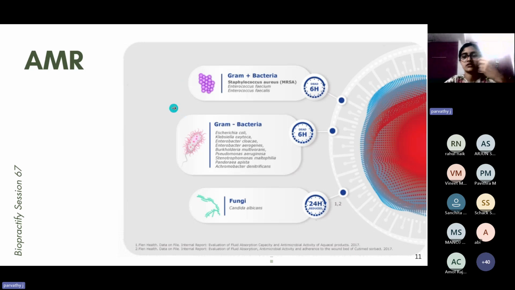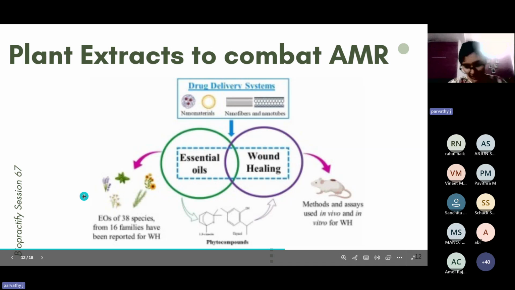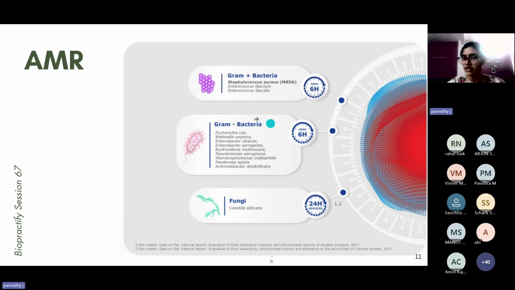So either you give it as a synergistic combination along with the already provided antimicrobial, or you provide it as an alternative, where it's able to combat the pathogen that's already present in your blood or wherever the infection is present. Usually plant extracts, in our case, like I mentioned, we have created an essential oil formulation of our extract, which is citronella oil, where we have tried to find out how the various phytocompounds present in there are able to combat the known pathogens associated with wound healing. In our case, we have taken Candida, E. coli, Klebsiella, Staphylococcus, Pseudomonas, and also Acinetobacter. Even though our work is published, since it's not under open access, we can't show the images that are there in the file.